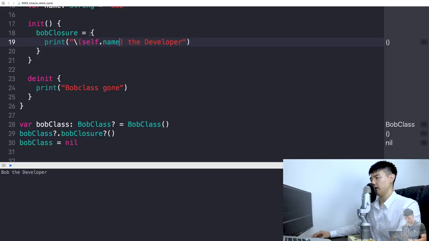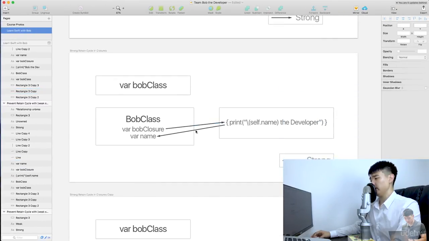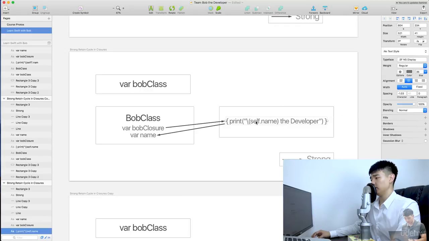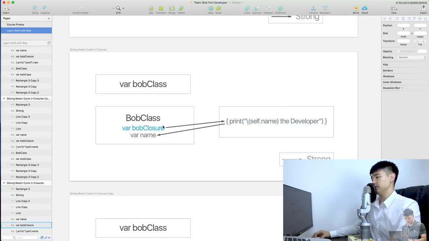Well, now this closure block has a reference to self. Let's take a look at this. So now this closure block, you broke the relationship. However, this closure block has a self.name. Where does self come from? Well, you have to reference this object, the class self, in order to have a property name. So they're referencing each other. As you know, when they're referencing each other, there's a retain cycle, and this is bad stuff. You don't want this happening. So what do you do now?